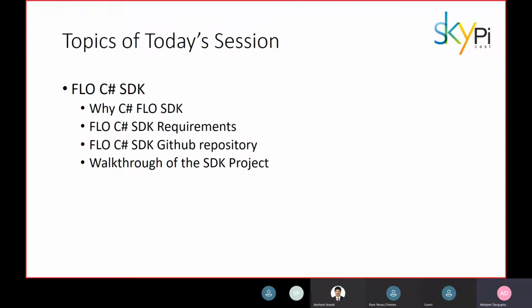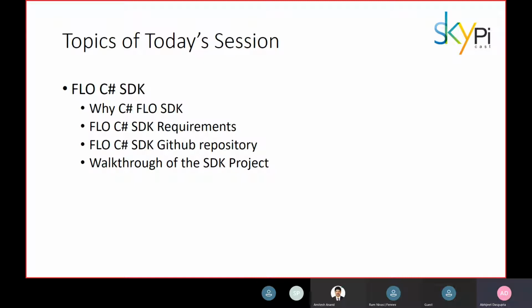So moving on to today's area of discussion, we will be talking about the FLO C# SDK, or the software development kit. We will be discussing why the need for the FLO C# SDK and what the requirements are for it.